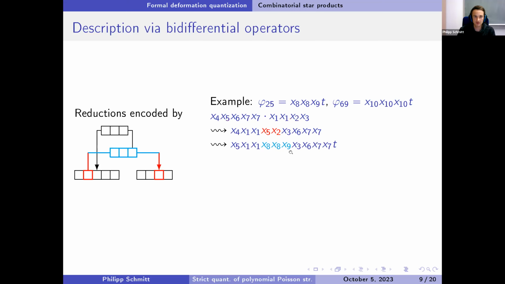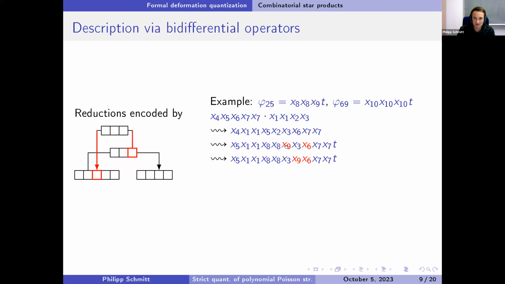Okay, and then basically we try to repeat this process. So we look at the second reduction, which would have as an input here the third element of the first monomial and the third element of the phi that we inserted there. So that would be x6 and x9. And again, we would perform rightmost reductions, just swapping elements until these two are next to each other, which here is easy because we just need to swap x3 and x6.